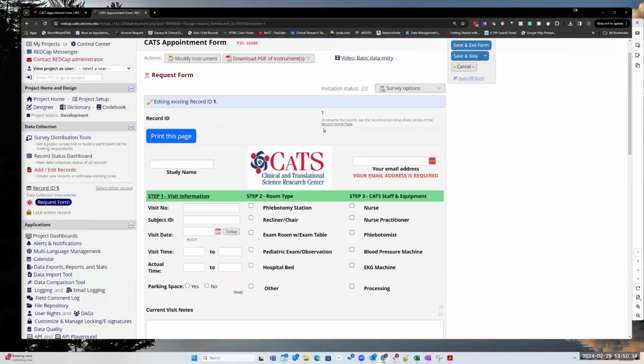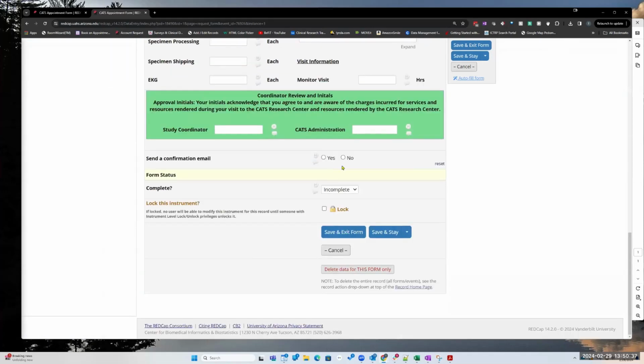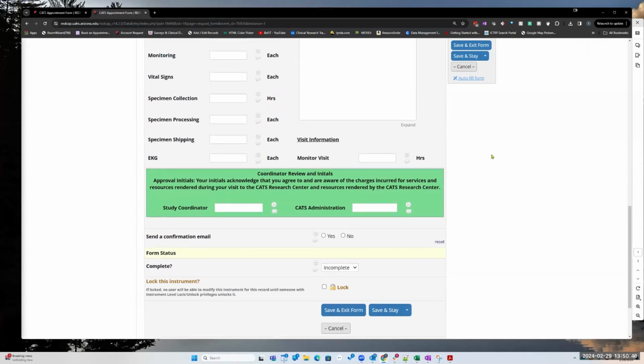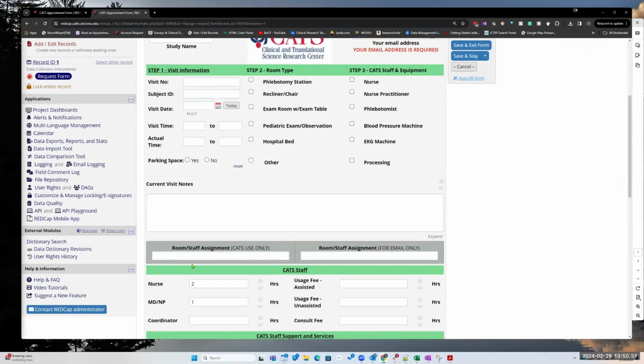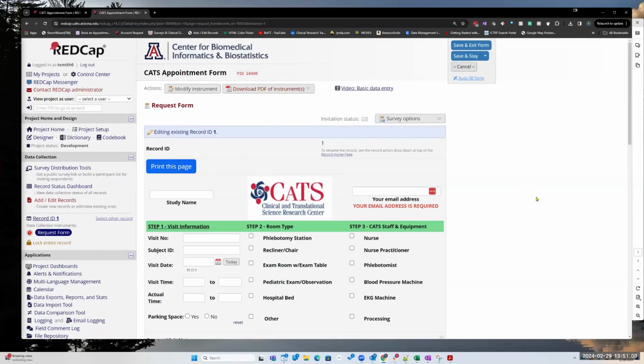And the other thing is you see all these different fields and they may not all be useful for a printout, a hard copy, like send a confirmation email. That's just something programmatic, so you can send a confirmation email to a coordinator. You don't need to see that on that printout. And you don't need to see all this grayed out staff room assignments that are useful only for the department. So you don't want to show them on a print the page. And I had not done that before, to hide them as PDFs, to hide them on a print screen, so I was experimenting to find that way. So that was successful.